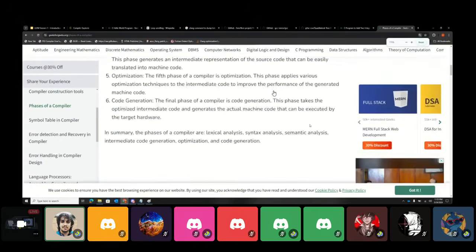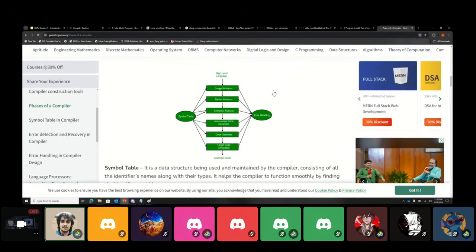The first step that I told you, where we convert the thing into tokens, is known as lexical analysis, where you convert left bracket, right bracket, main. Then you have syntax analysis where you actually try to make sense of the code. Like if one left bracket is missing a right bracket, or if there is a printf statement with something illegal inside. Then you have semantic analysis where you do type checking, like are all of the data types correct? Am I trying to add somebody's name to a number? Or am I trying to add a float to an integer? What will I do there?